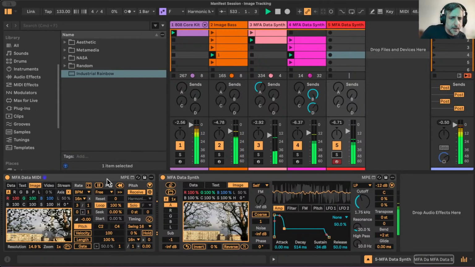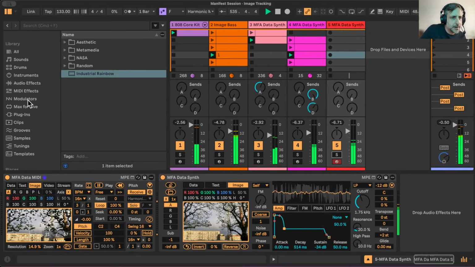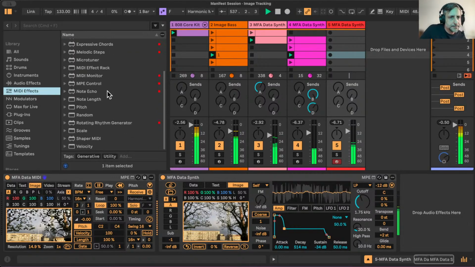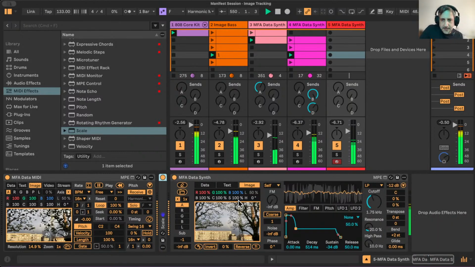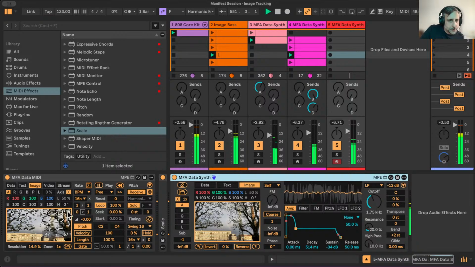Interesting. There's something off with the scale here I need to investigate later, but for now I'm going to remedy that with... no, maybe that's not it. Oh yeah, there's a note here. Okay, that'll be fixed tomorrow. One scale degree off. I wonder why. Okay, so that's sounding better.